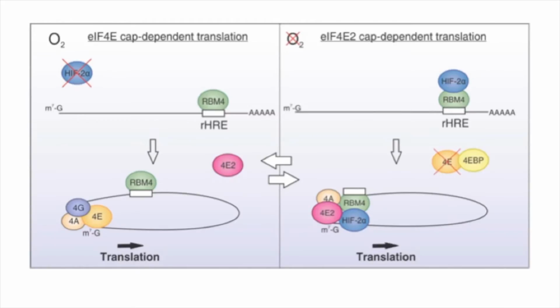For this manuscript, as with many, jargon can be an obstacle to deep understanding. This is supplementary figure 2 from the manuscript, which displays the names of key proteins and molecules, like oxygen, the 7-methylguanosine cap on the messenger RNA molecule, HIF2 alpha, a protein, eukaryotic initiation factor 4E, and the 4E binding protein.